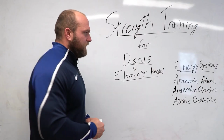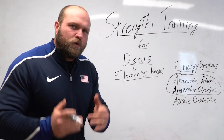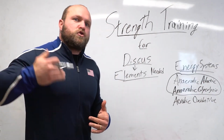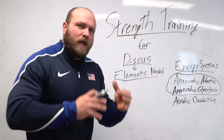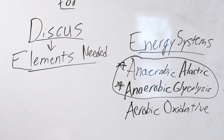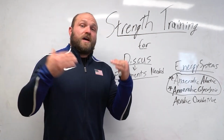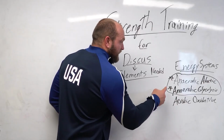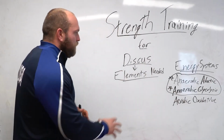And so from an energy perspective, when we're talking about energy systems for the discus throw, we know that this is mainly what we'll be using when we're executing a throw in competition. We also know that the alactic system is likely what we should be training the most, but we also know that the glycolytic system is what's going to help boost the anaerobic alactic system. So we have to think about all these systems sort of work hand in hand, but these two are the main systems that we need to focus on. We know that for the most part, we will not be using the aerobic oxidative system when we are doing the discus throw. Now, that doesn't mean that taking those half-mile jogs are completely worthless, but for the most part, they are, because this is the system that we're going to be working with for the most part, along with that glycolysis system.